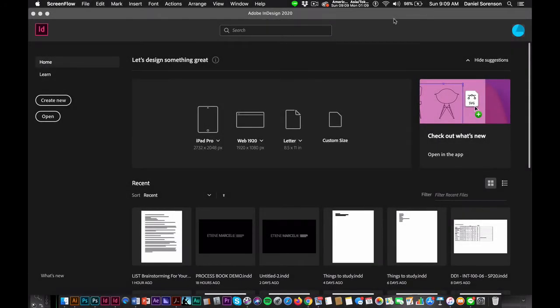All right, let's go ahead and open up InDesign. When you first open the application, it is going to look familiar to you because it is very similar to the other Adobe applications. Adobe's done a great job at making their interfaces have a similar look and feel. So while their applications are extremely powerful, the fact that they look familiar makes them, I think, a little less intimidating. Let's create a new document.